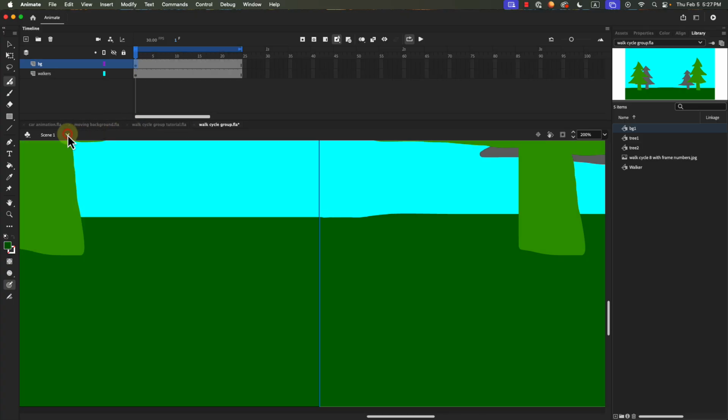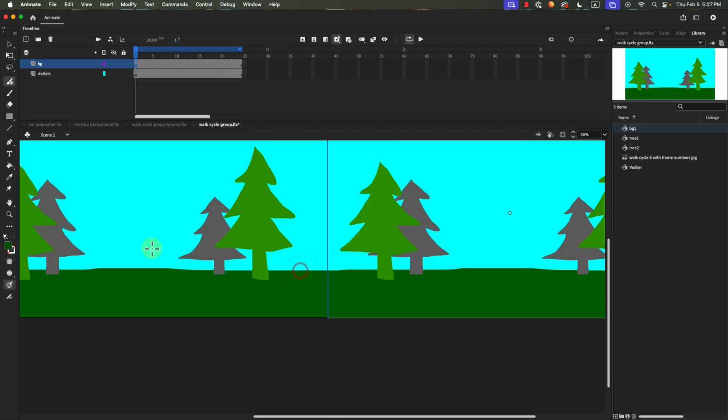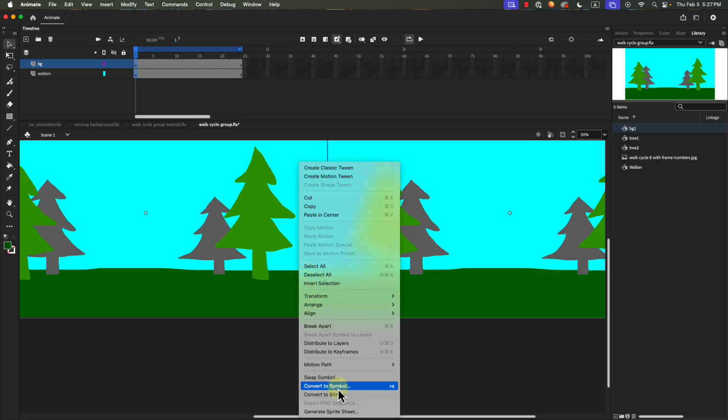Then hit scene 1. Now we're back in the scene and we'll zoom out. I'm holding space, command, and option to zoom out. Or you can grab the tool here, zoom out. Okay, now let's select both of our background objects. Got them both selected, and right click, convert to symbol again.